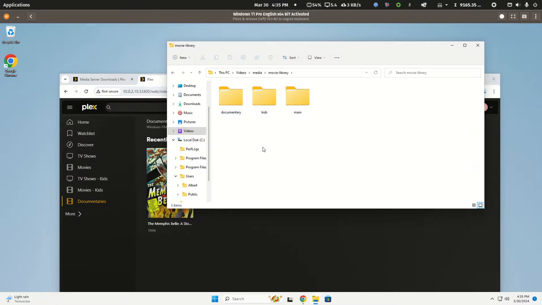And then, if you want multiple movie libraries or a single one, name your single one main in case you want to add a kids library, in case you want to add a separate documentary library, in case you want to add a concert library, a stand-up library. So most concerts have a Blu-ray or a DVD recording of them. A lot of them do. They're all listed in the movie database as a movie, so they would all go into a movie library, but you might not want to mix them into your main movie library.